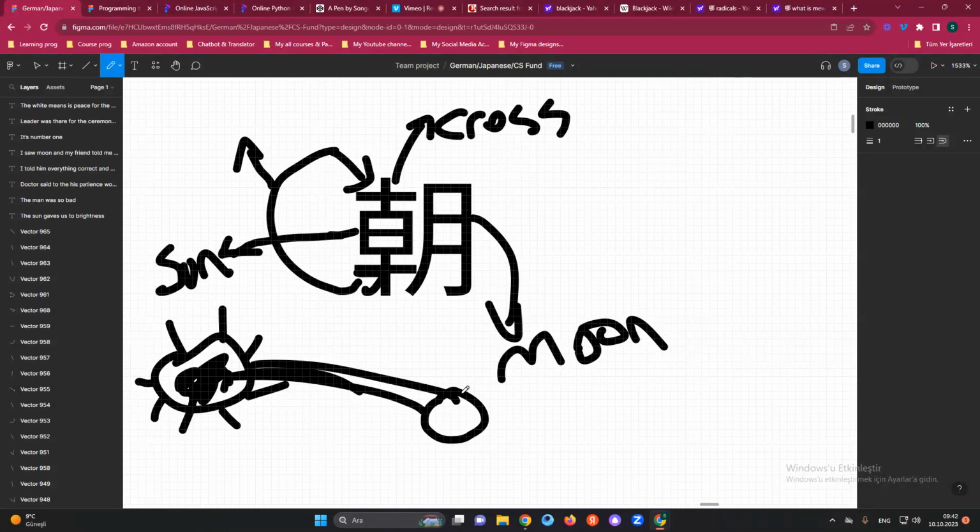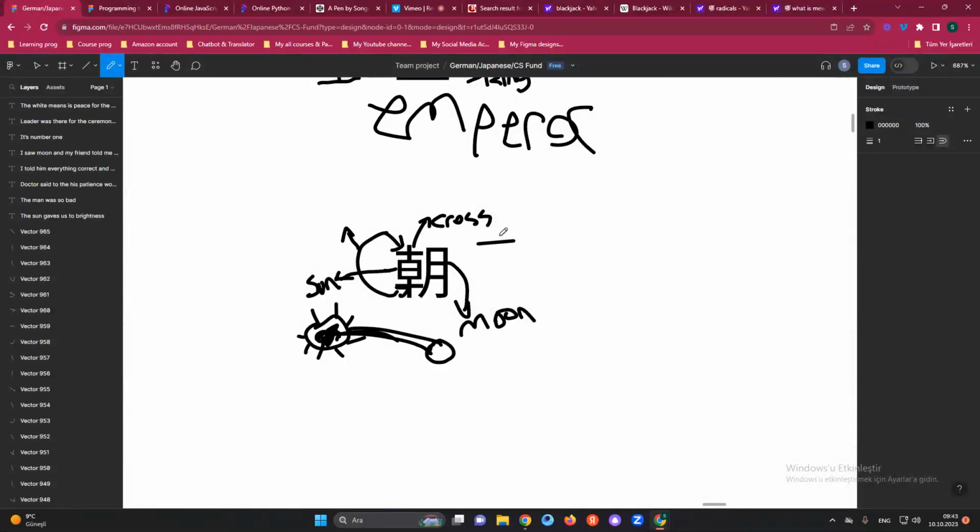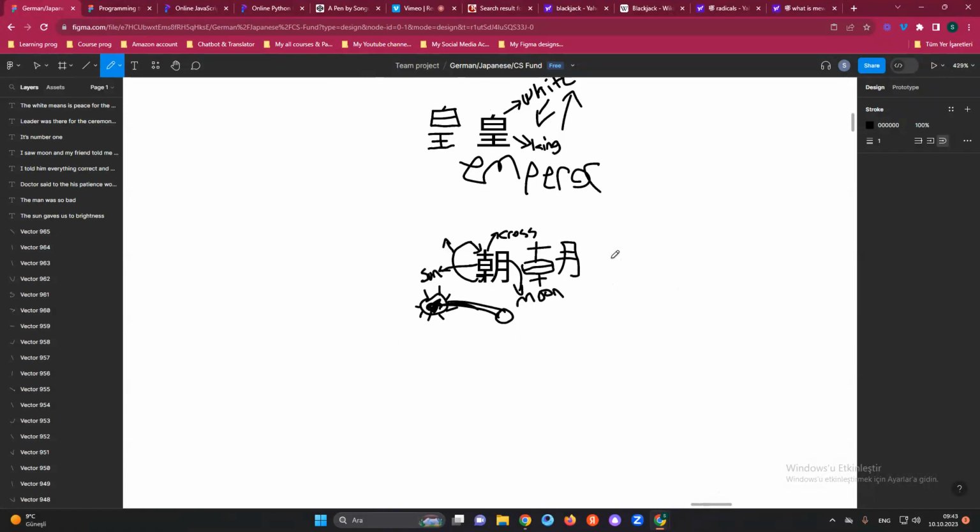Okay, it's amazing. Let's say the moon is turning, and the sun, well, it doesn't matter because the sun is always there. The brightness or the hotness of the sun is crossing to the moon. That means it's morning. Okay, I hope you get it from these three things. You can draw it like this first, then create this there, put that one, create this again, and after that come here and create another one like this, and put one and two like this. Okay, now we can create our story there.